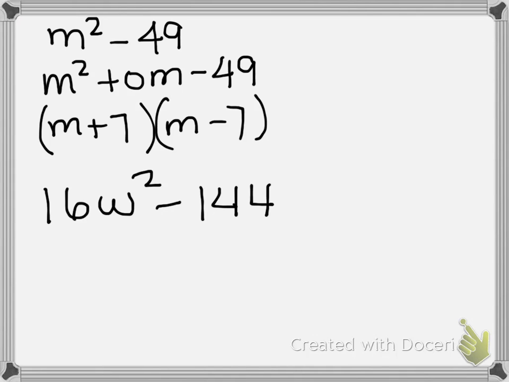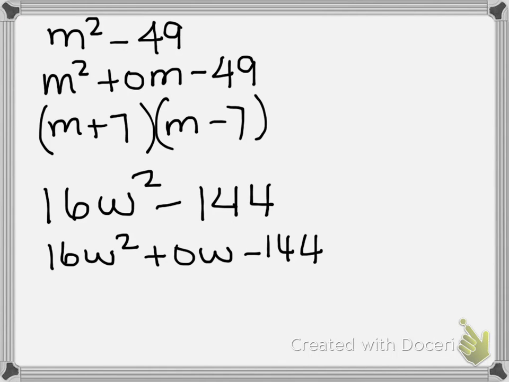All right, let's look at one more. Now, notice this one has a leading coefficient greater than 1. I made that number so you know it is greater than 1. Now, there's a very nice trick to this. Look at 144, which is the constant. It is a perfect square. Look at the coefficient. It is a perfect square. So we can rewrite it like we've been doing.